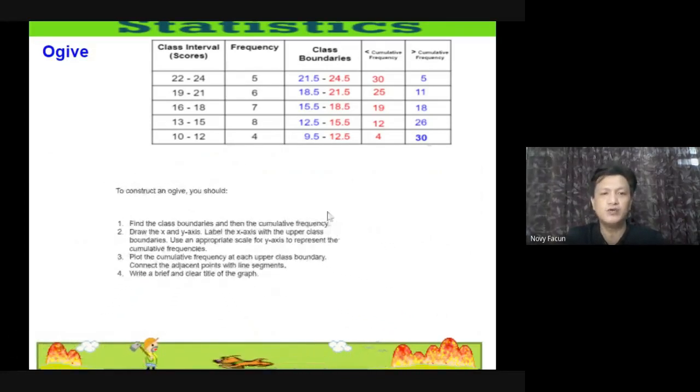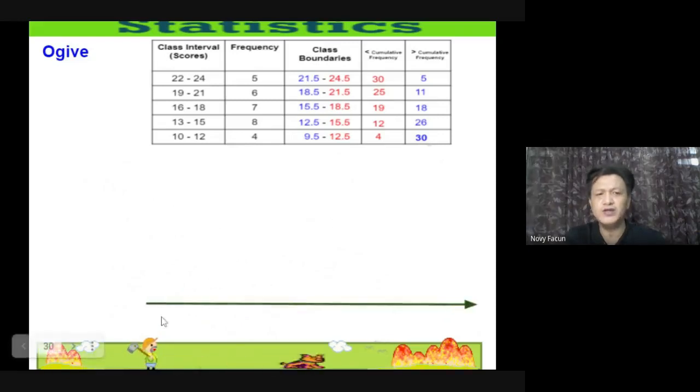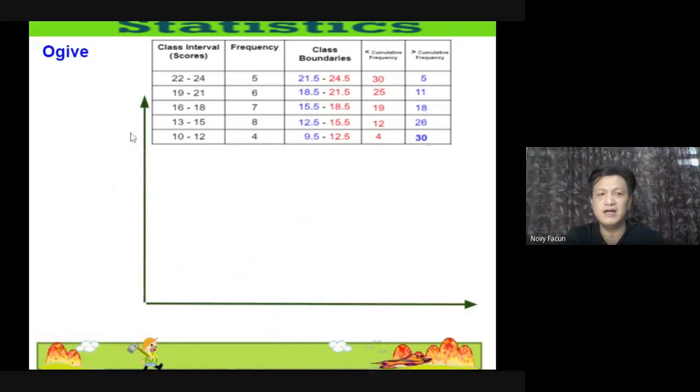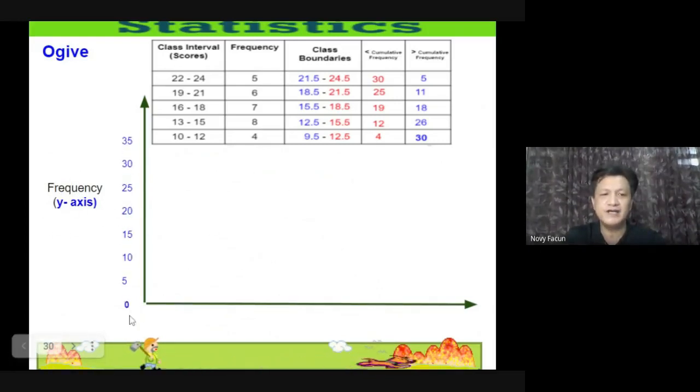Okay. So, para makita ninyo, ito yung ating horizontal axis. Ito naman yung vertical axis natin. And then, this is the cumulative frequency. Okay. So, the cumulative frequency, meaning to say, that is 0, 5, 10, 15. By 5 yung counting natin. Okay, so pwede mo naman siyang by 2s or by 3s. It's up to you. Basta kailangan maging accurate yung pagpa-plot natin.